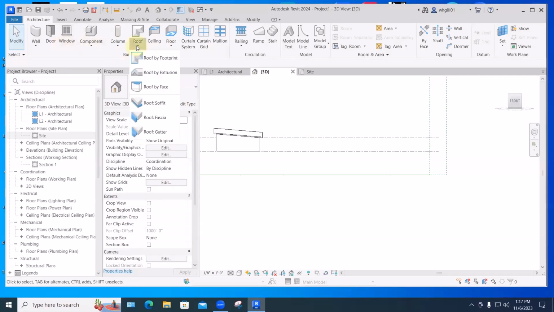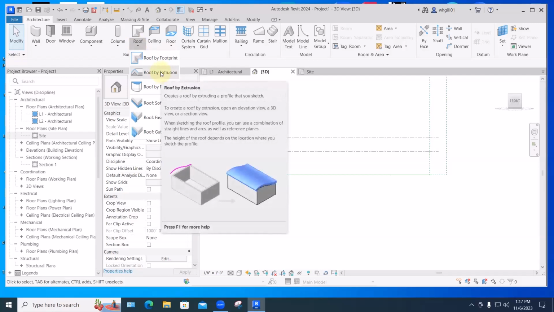Roof. And up to now, we've been drawing by footprint in plan. And now I'll be drawing a roof by extrusion, which is to say I'm going to draw a profile in elevation and then just extrude that back horizontally. And you can see just how this works right here. With roofs, you only draw the top surface of it, and then whatever roof type is being created, Revit thickens that by the 9 inches or 12 inches or whatever.